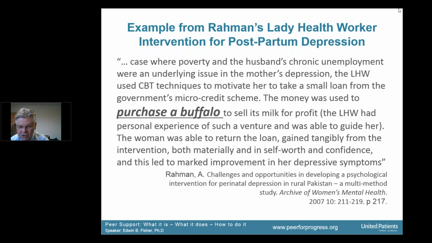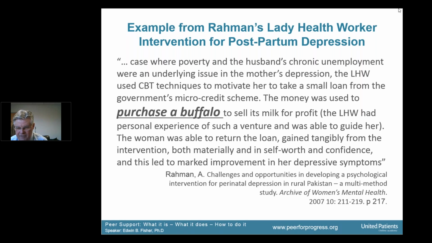The money was used to purchase a buffalo to sell its milk for profit. The lady health worker had personal experience of such a venture and was able to guide the woman to do this. The woman was able to return the loan, gain tangibly from the intervention, both materially and in self-worth and confidence, and this led to marked improvement in her depressive symptoms. So what this shows is that the very practical problem solving of purchasing a buffalo for a woman who was experiencing economic pressures was effective in helping her become less depressed.